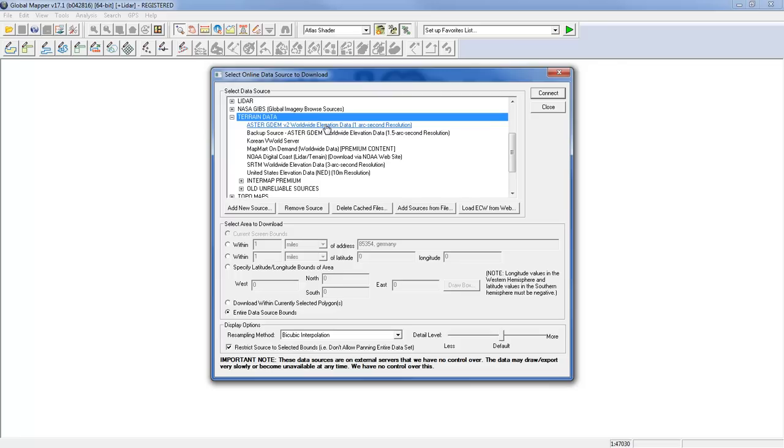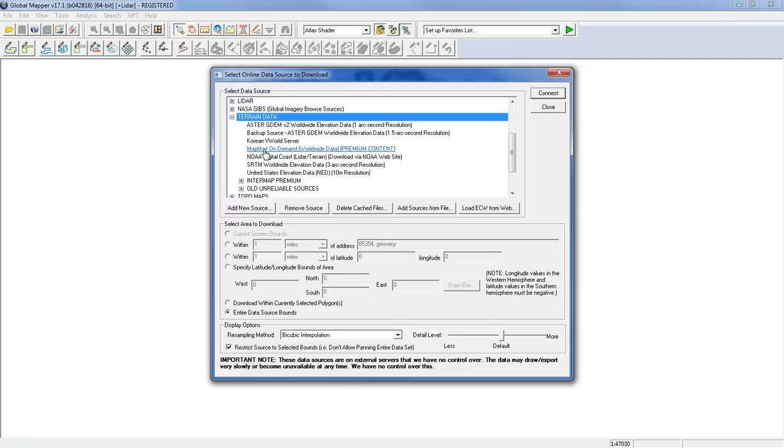So those are a couple of options that are available as pre-configured elevation data sets you can access at no cost. You'll notice a few others in here. You will encounter occasionally some premium content. This is a subscription-based service, so if you wanted to access data from MapMart, for instance, you would need to have the appropriate subscription account with them. You would be prompted to enter that information while you are trying to access that data.